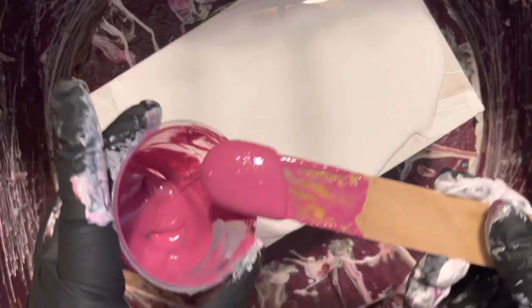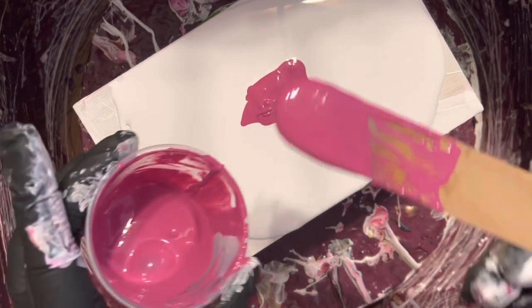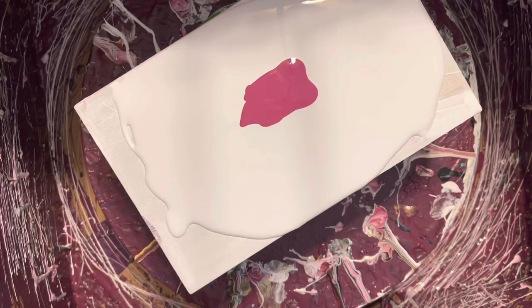And also at the end of the day, when the resin is dry, I will peel off the sides and show you the complete clean boxes. So hang in here, and enjoy. Thank you so much for visiting me today.